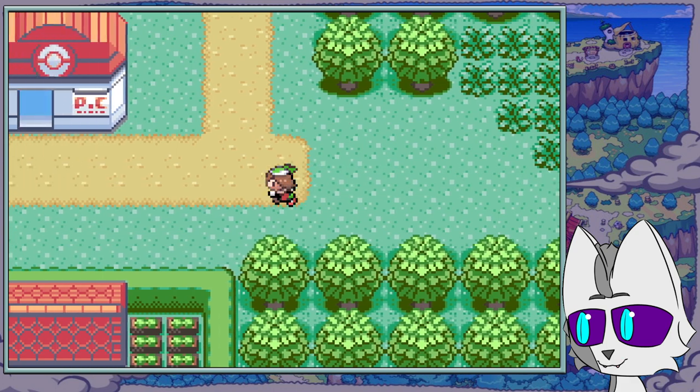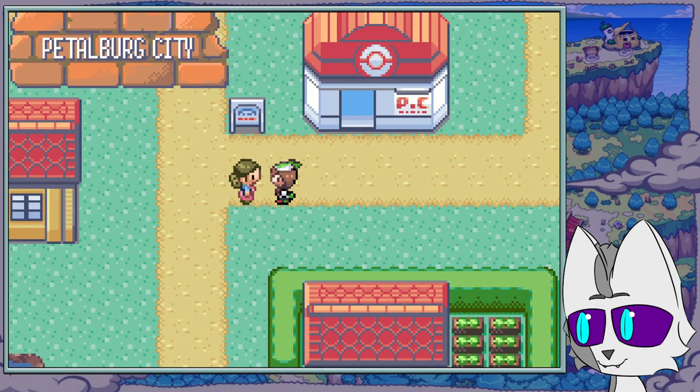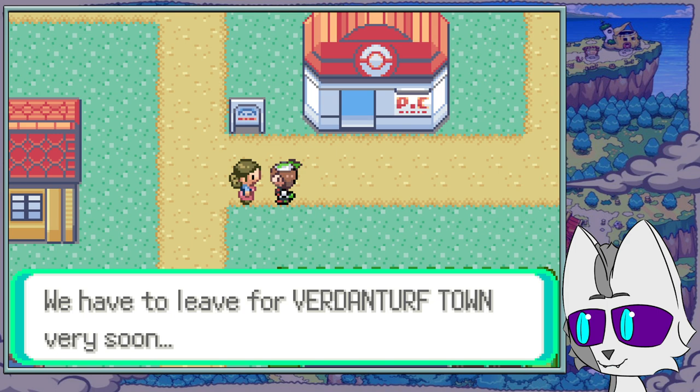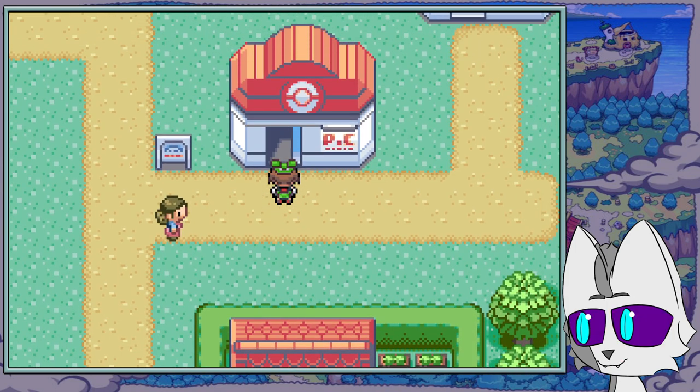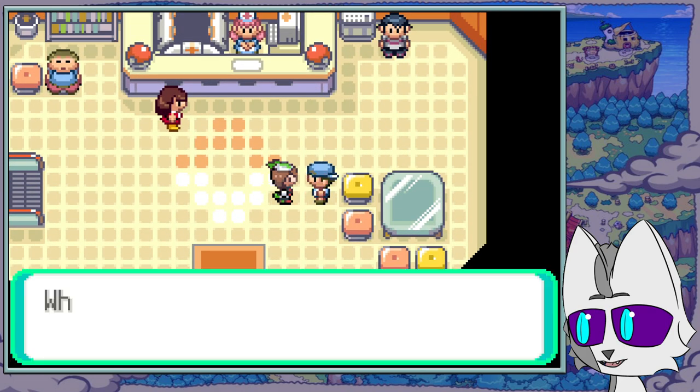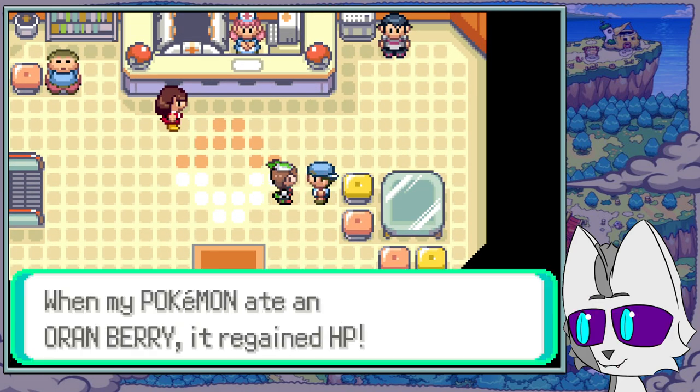And now I think that this is... Yep, Petalburg. Where has our Wally gone? We have to leave for Ferdinturf Town very soon. Wally, I swear to God, if you catch a Shiny Ralts, I will murder you! Especially because I'm fairly certain it is impossible for a Ralts to even spawn for me!